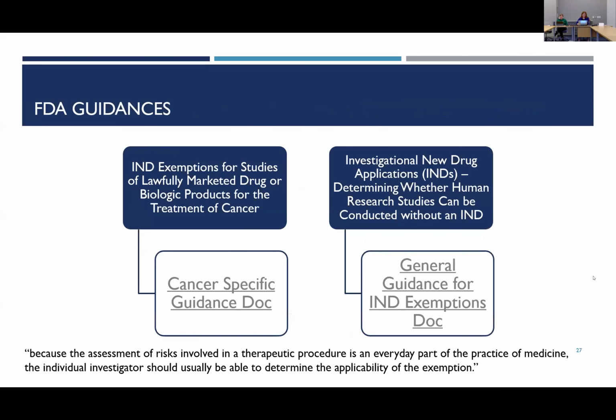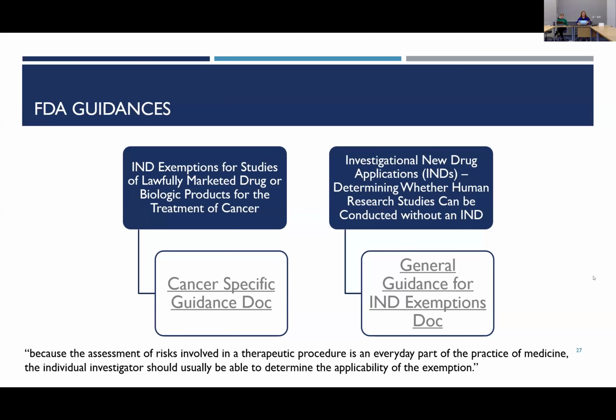I wanted to highlight a couple of FDA guidances that are available as resources. And again, these are hyperlinks that, assuming they're not broken, will take you to these documents available on the FDA website. The first one is specifically for cancer treatment. They have a little bit more specific guidance for that group of patients and investigators. And then basically it's everybody else on the general guidance for IND exemptions.